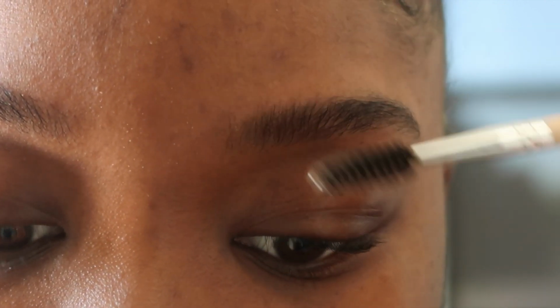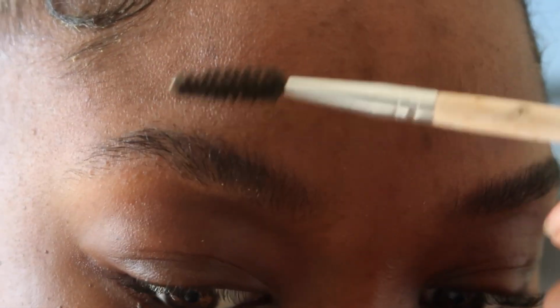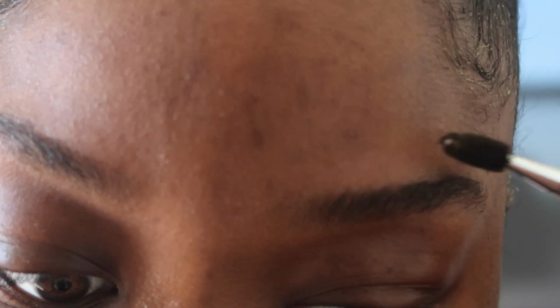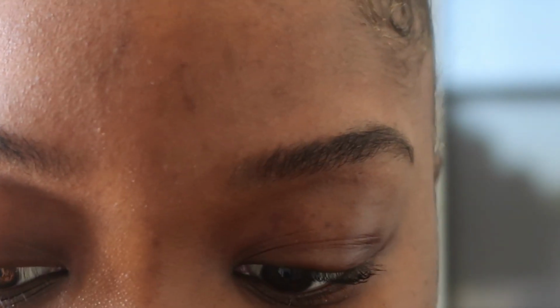Alright, so right now I'm taking a spoolie and brushing my eyebrows in an upward motion. That's just to make them neat, so all the hairs are going in the same direction for when it's time to put on the pencil and my concealer. It's highly important that you keep your eyebrows waxed or arched, because that way it'll be way easier.